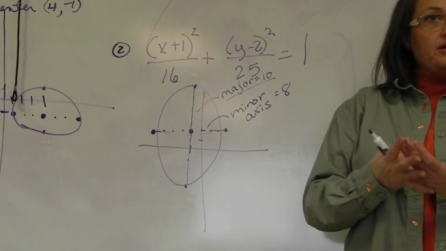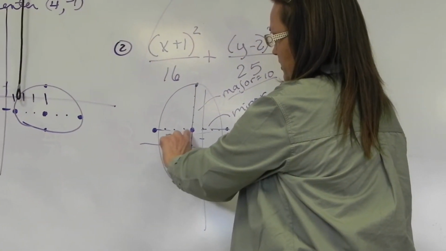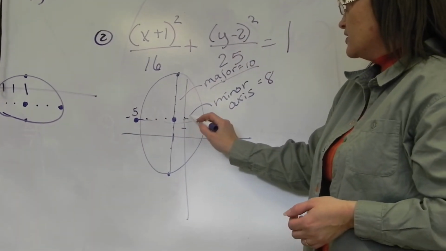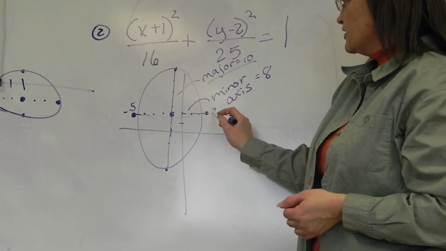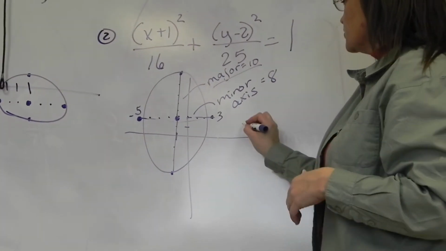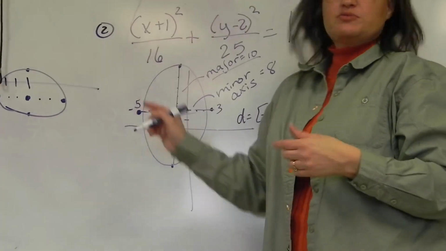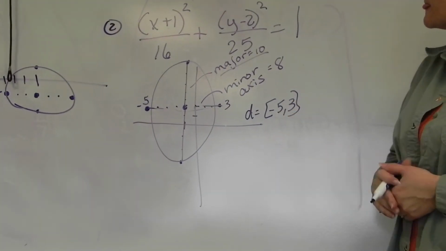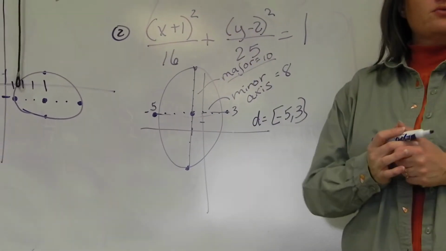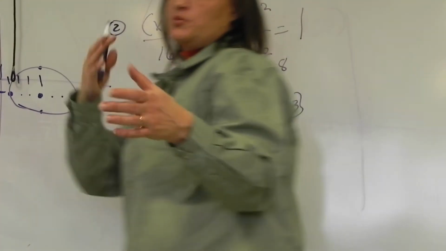If you're asked to give domain and range, it has definite stopping points. We started at back 1 and then we went back 4 more. So we went back to -5 and then over +4 from -1, it went over to 3. So you can count how far it is left to right on your graph. And so your domain would be, and we would use brackets because it touches those spots, -5 to 3. And then we could do the range, see how far down to up you are, and list the range as well.